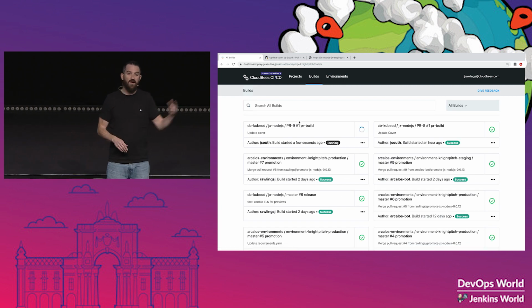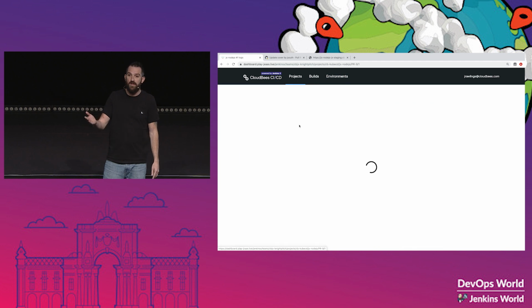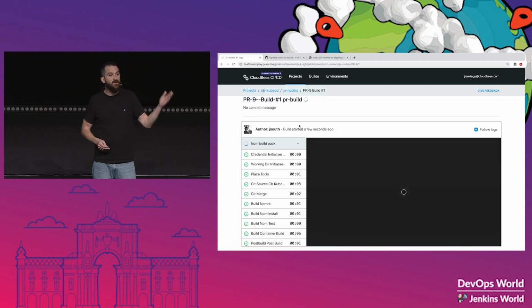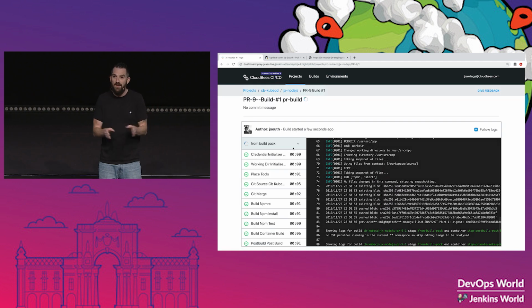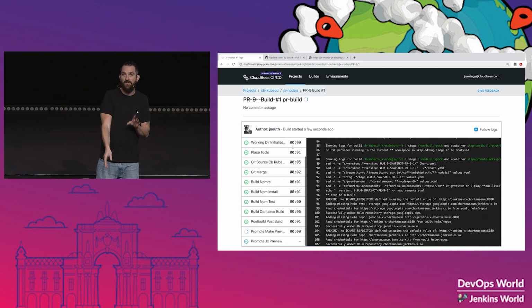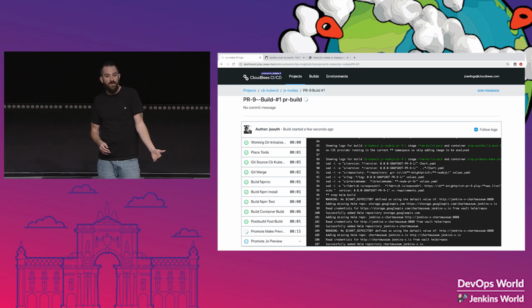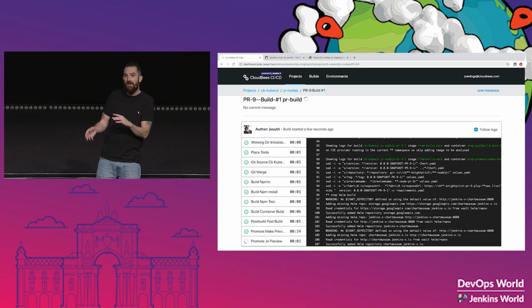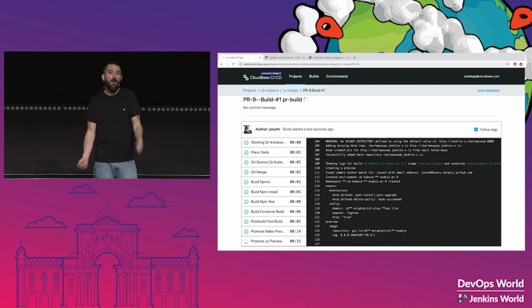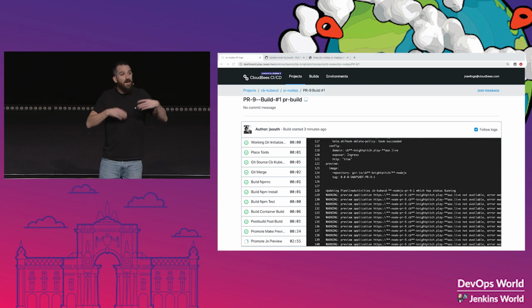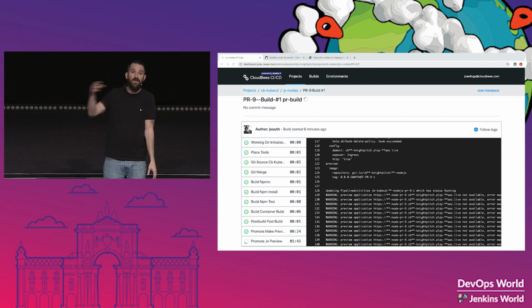Here we can see we've got PR9, the first build that's been triggered for that pull request, and this is Josh's change that's being built. Again, this is using cloud-native pipeline executions from Tekton. This is super fast, super reliable, and cloud-friendly. We're building that Node.js application. We're building a Docker image using Kaniko for nice, secure Docker image building, pushing the image to GCR, creating a temporary preview environment, and deploying that change in.